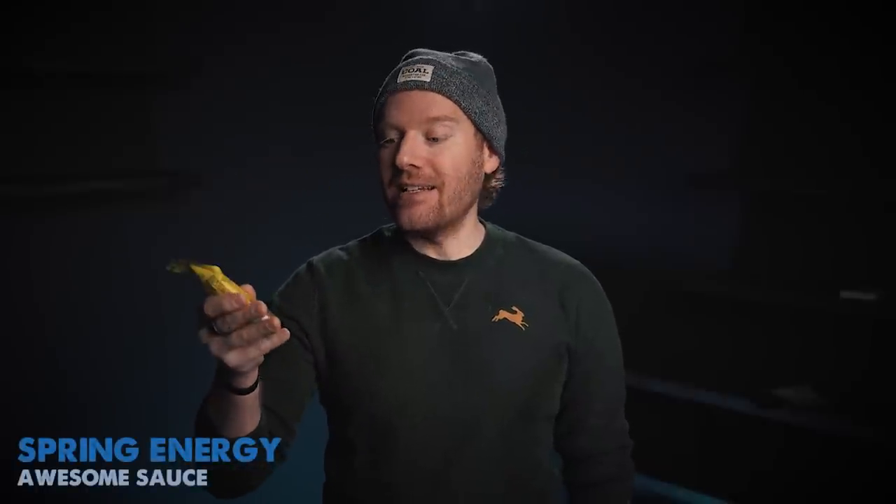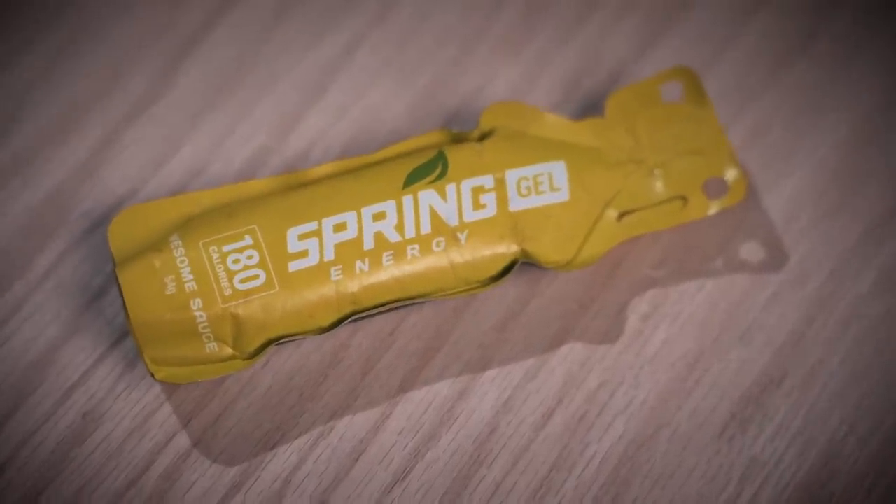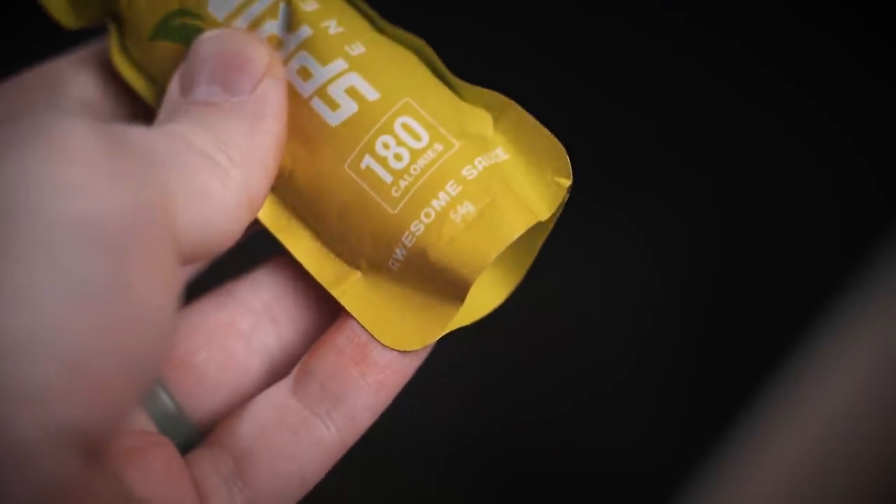The best nutrition of 2021 — yes, this is the stuff you shove into your mouth and hopefully fuels your run. I understand this is completely subjective to you as the runner, so what works for me might not work for you. But I like to add this to the list each year because some nutrition brands are always innovating and coming out with new products. Starting with our runner-up — a company I've mentioned many times, now on their third year making this list — Spring Energy with their new flavor, Awesome Sauce. It's 180 calories per gel, which is nice because you can take one or two an hour and take care of your nutritional needs. It tastes like cinnamony applesauce, it's so easy to eat and delicious, and it's not going to ruin your palate. Major downside is the cost — Spring Energy gels are quite expensive and Awesome Sauce is no exception. But on those long runs when you need something you can stomach, this has been it for me.